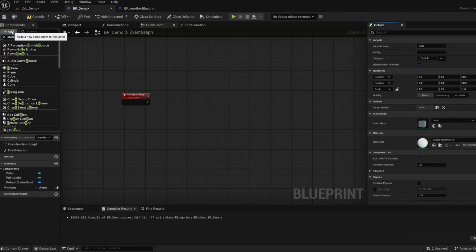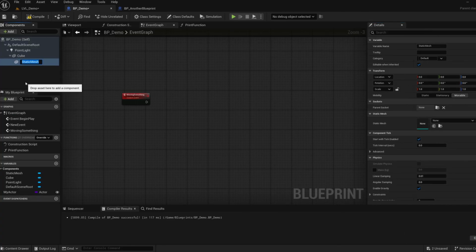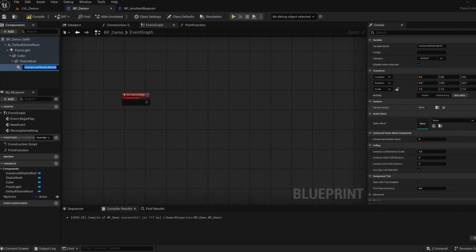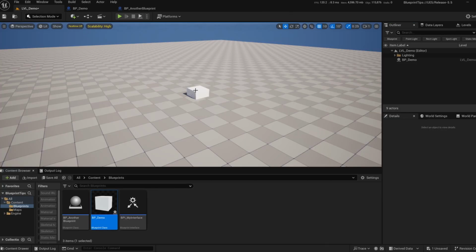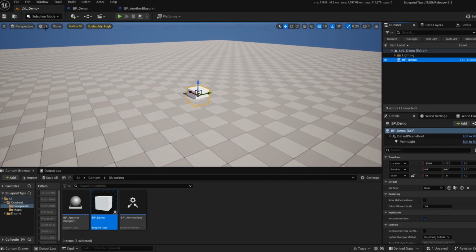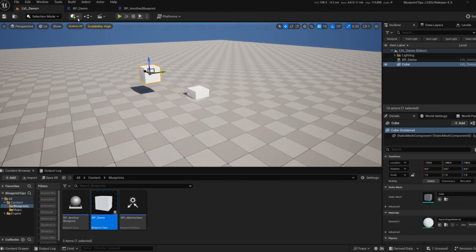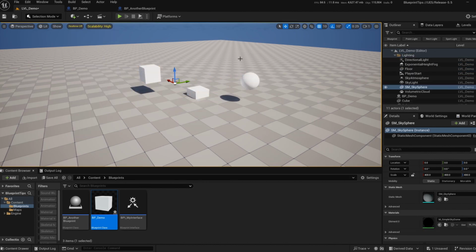It's not a bad idea to set lights to static as well, but in most cases now with Lumen, and especially with megalights, it doesn't matter. Not leaving them as stationary is not a bad idea though, so you don't get all the warning about stationary overlap. You can see here when you're placing a regular static mesh into the world, it'll default to static, which is great. But since blueprints do not default to static, it might be easy to miss setting that.